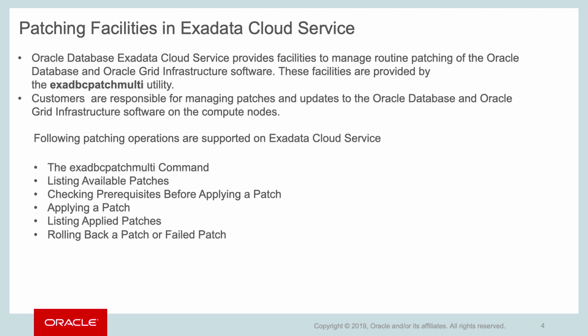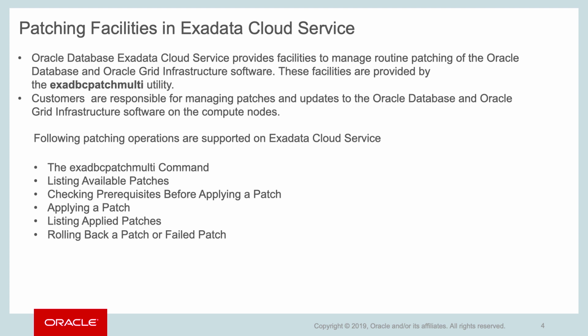So when it comes to patching facilities, Exadata Cloud Service provides different kinds of tools to manage the routine patching of Oracle database as well as grid infrastructure software. And these facilities are provided by the exadbcpatchmulti utility. Customers are responsible for managing patches and updates to Oracle database and grid infrastructure software on the compute nodes.